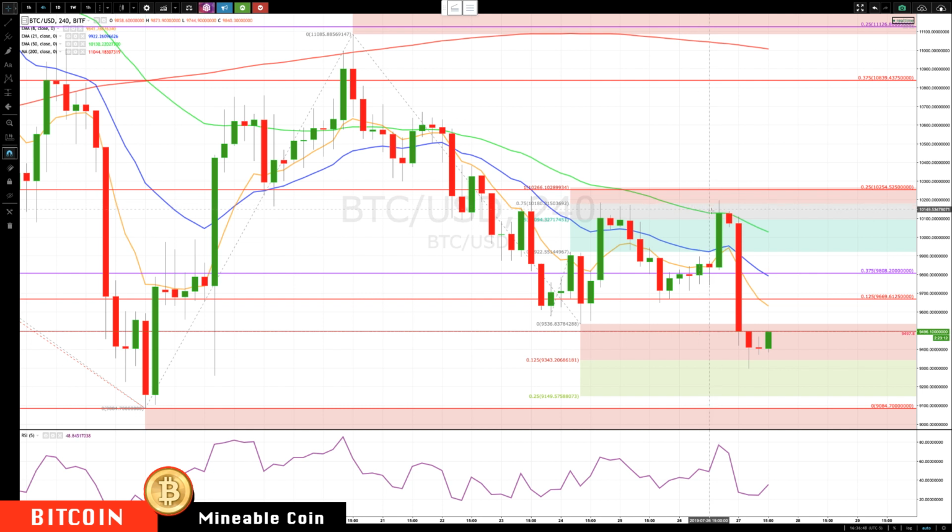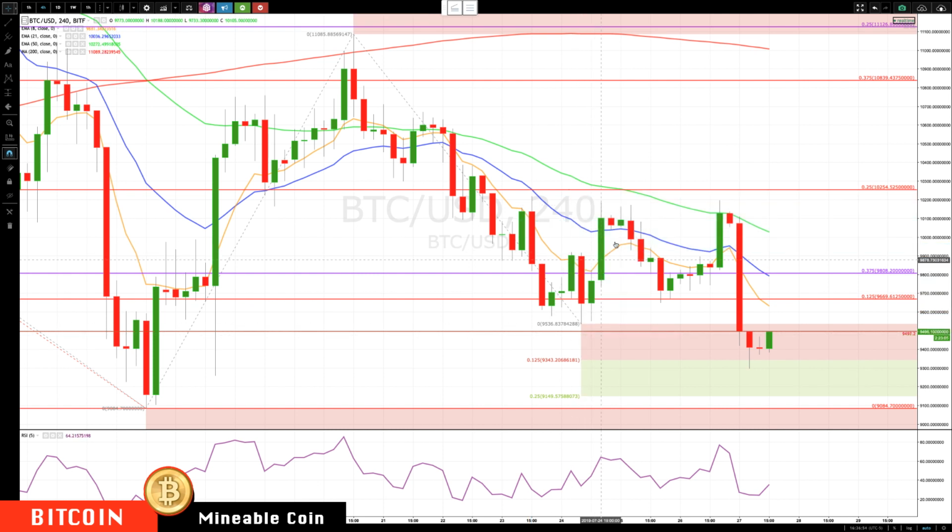So coming up again, hitting our 10,180 level, then dropping back down. At this point, that pattern is done. Coming down, just piercing through our 9,343, essentially 9,350 level. Finding a little support there.